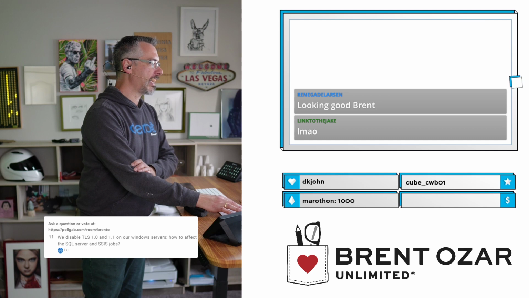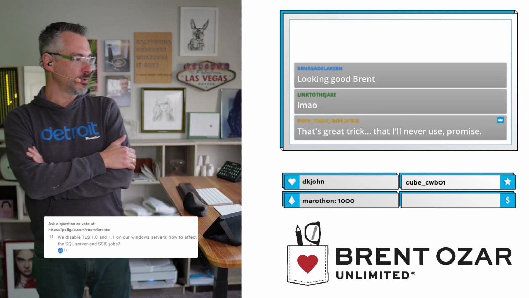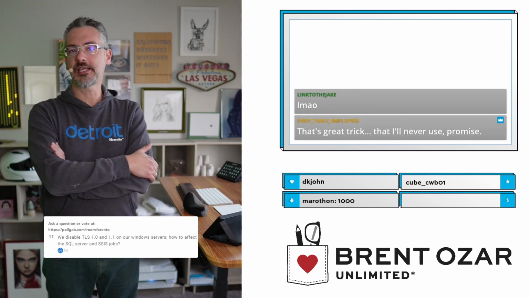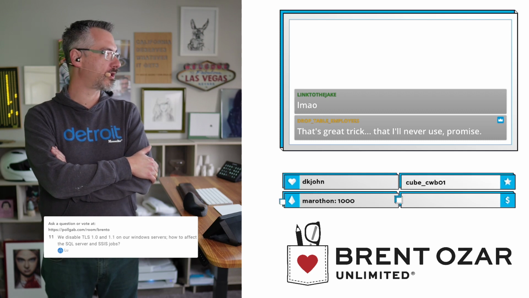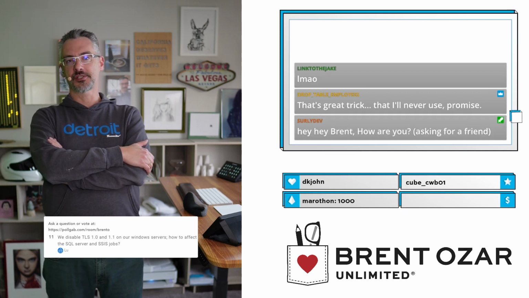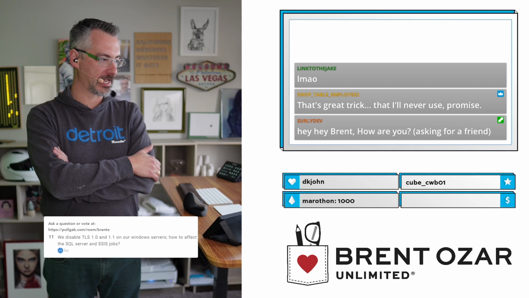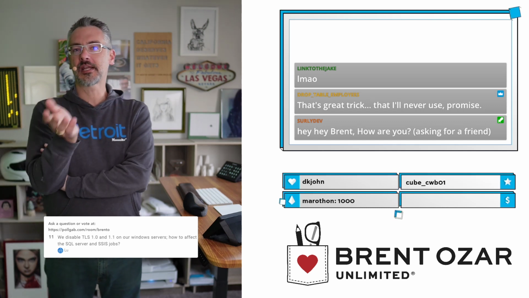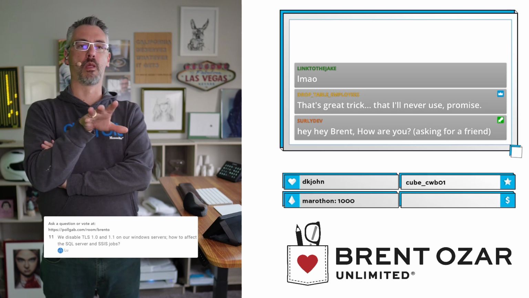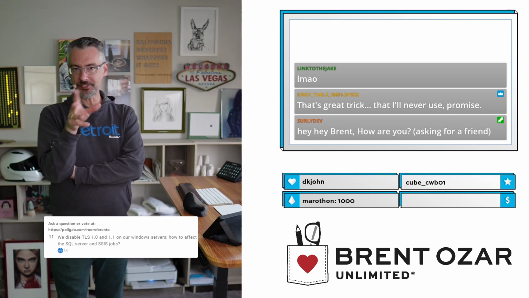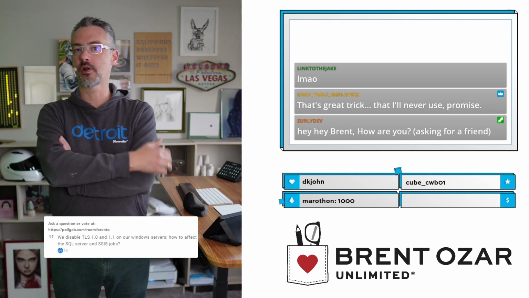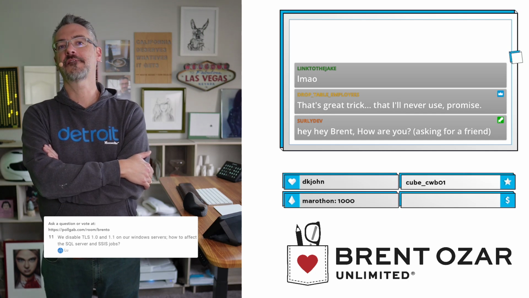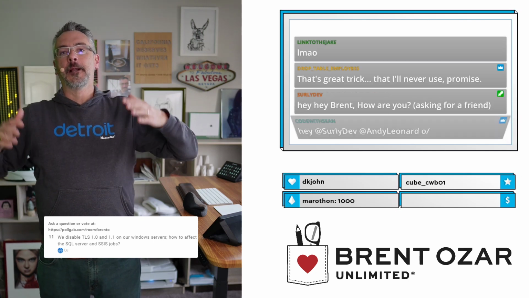Next up, we have Lou. Lou says, we disable TLS 1.0 and 1.1 on our servers. How does that affect our SQL Server and SSIS jobs? Oh, Surly Dev, good to see you. So, if we disable TLS 1.0 and 1.1 on our SQL servers, how does that affect things?